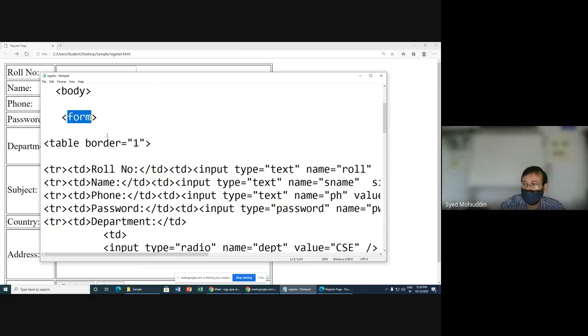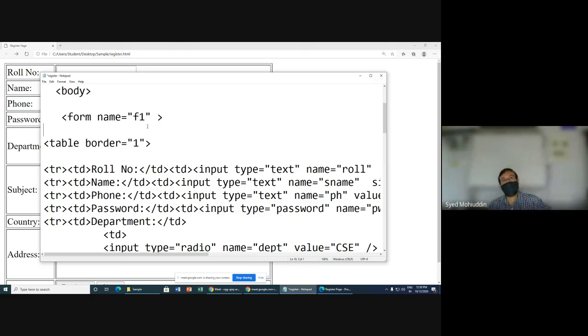The form tag will have its name. Let's say name as F1, name as the attribute of the form tag. All the inputs will have their names too. This input of type text, its name you have as role. Then this name is S name. The same way, even the form has a name. The reason for this is that there can be multiple forms in a web page. On a web page, you may have multiple forms.